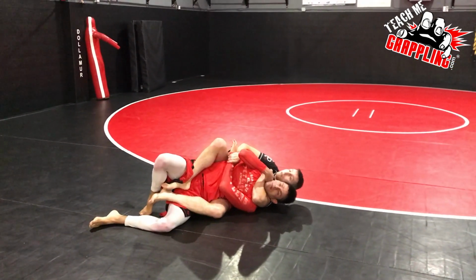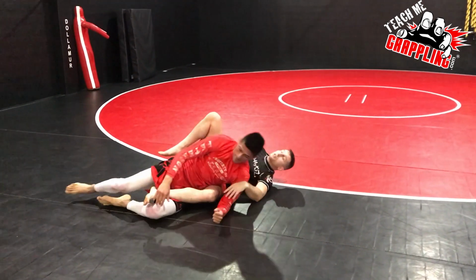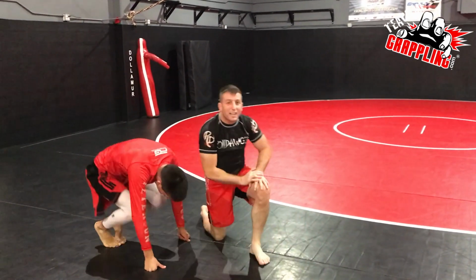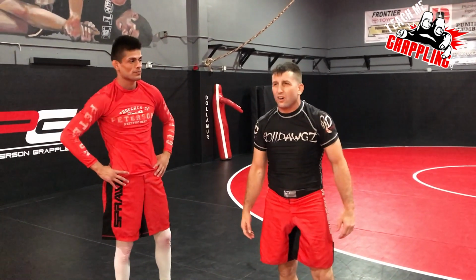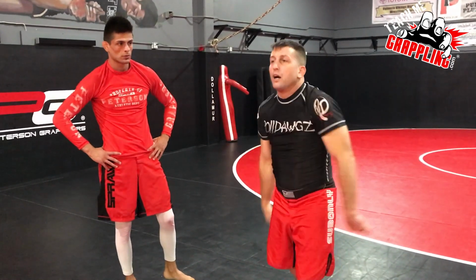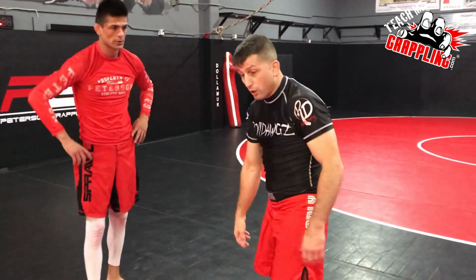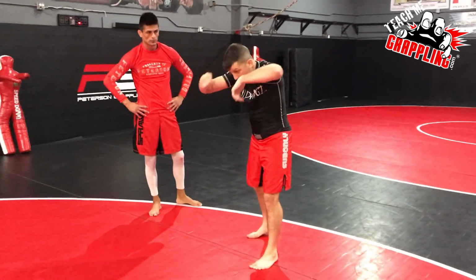Because you keep this wrist, now he only has one hand to defend, then you guys can go right to your finish. Anyway, there's lots of information right there for you guys to dissect. I hope I showed enough detail. Again, you pressure and then hit, or pressure and then slide by. Get out of the way. Try to move your body also. Don't just stay here and go like this.